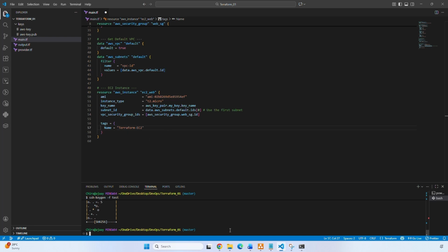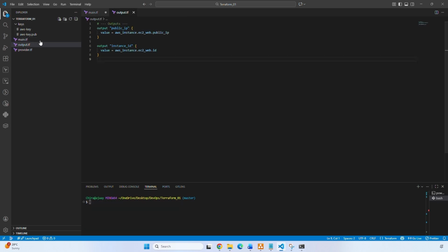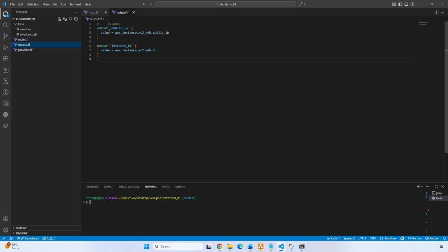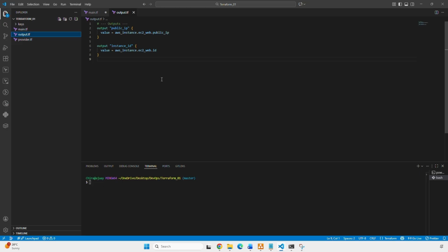So now we have to follow some sequence of commands when we are dealing with Terraform. Like we have to first perform terraform init. Now here we can see we have different files as well, like output.tf. This is the output file that is going to get the details of the instance, like public IP and instance ID. And this is the important file, like we are going to use this AWS provider, and this is the version. So this is the output.tf file. Using this file we can fetch the details of the EC2 instance, like public IP and instance ID.